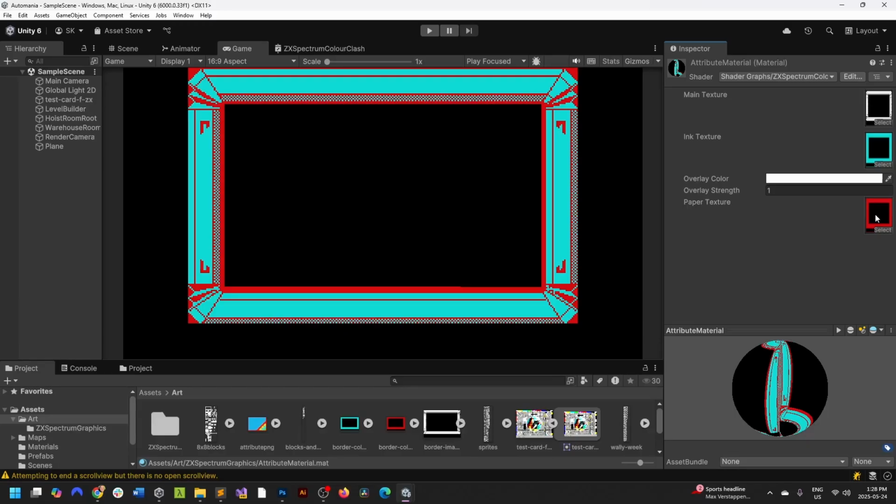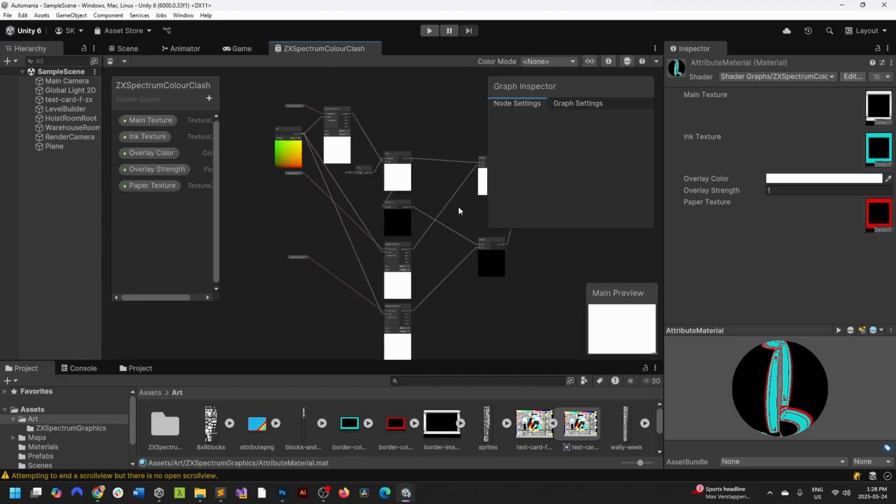What's going to happen in the next couple of seconds is I'm going to create an image. Then we're going to grab one of the sprites, and then we're going to have to figure out how we're going to get this ink and paper dynamically updated on each frame. And the color clash, I think, we're basically going to get it quote unquote for free because of this shader here, which is fantastic. Yeah, that's cool.